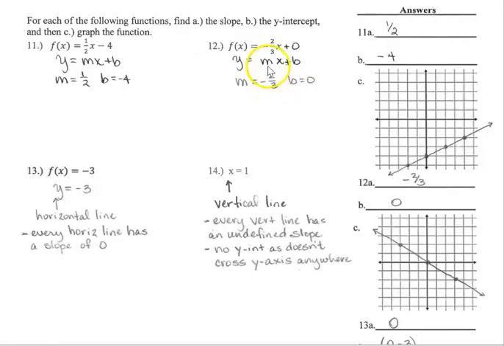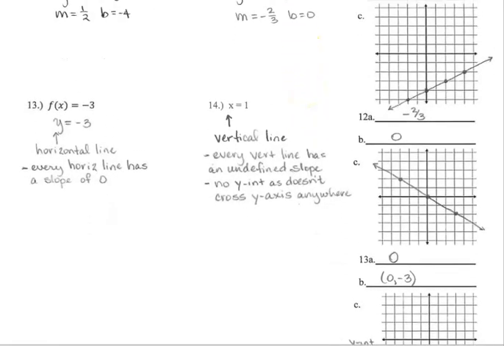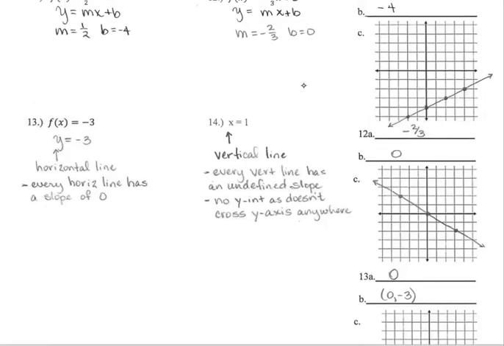So for the next one, you can see our slope is negative 2/3, and then there's nothing being added for b. That just means b is 0. So we're going to start at 0 for our y-intercept, and then from there, we're going to rise negative 2/3. Now, you could rise a positive 2, run a negative 3, or you could rise a negative 2, run a positive 3. Both of those would be points on that same line.